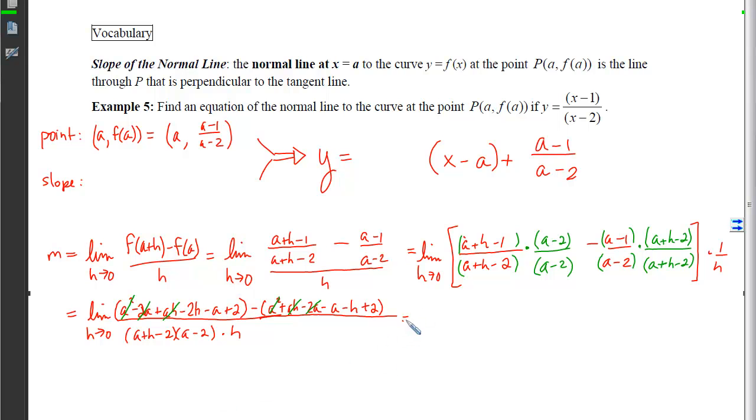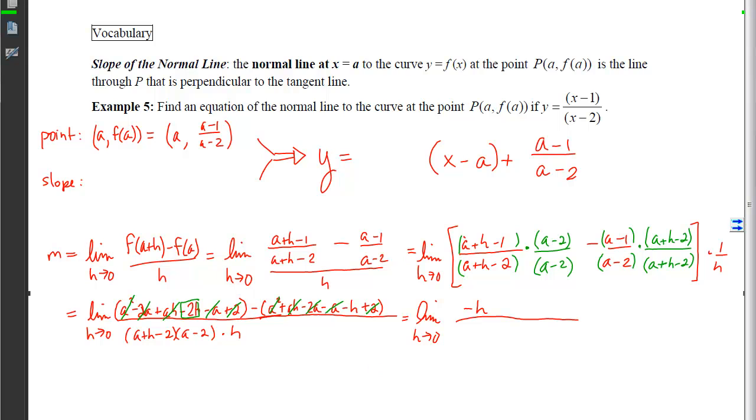So let me write that one down. I have a negative 2h minus a negative h. That's a negative 2h plus an h gives me a negative h. So now I've finished that one. Now I've got a negative a, and I'm subtracting another negative a, and I have a 2, and I'm subtracting a 2. So the only things that were left were this negative 2h and minusing a negative h, which I've already taken care of. Everything else disappeared.